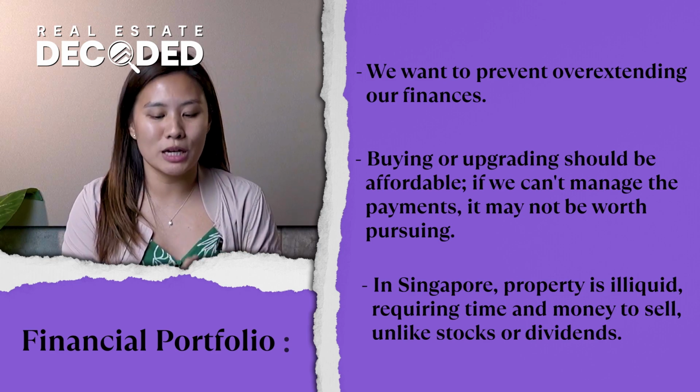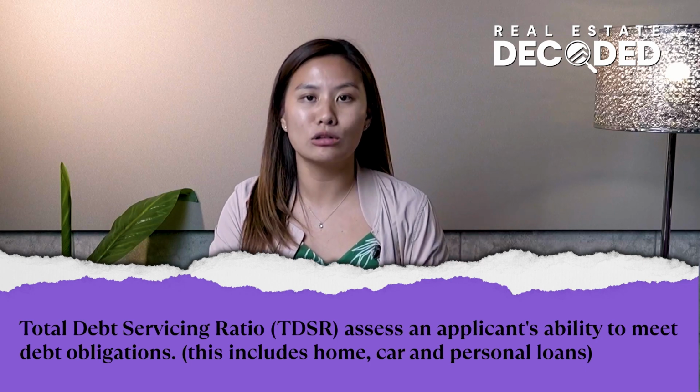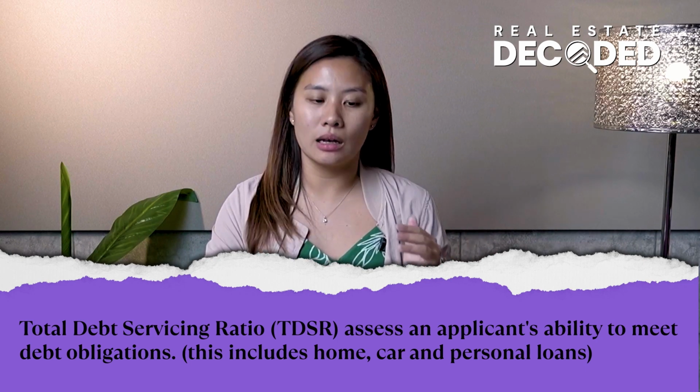So we really want to make sure that we have our financial prudency in place even before we commit to a property. So things like how much can you loan, what's the TDSR, what's the stress test as of today. And let's say you have a car loan right now, that's also going to affect your TDSR, because technically that's going to bring down your entire loan capacity. So these are also things to take note of. Maybe you need to restructure your car loan, or fully pay off your car loan, and what would be a comfortable range that you would be going for?